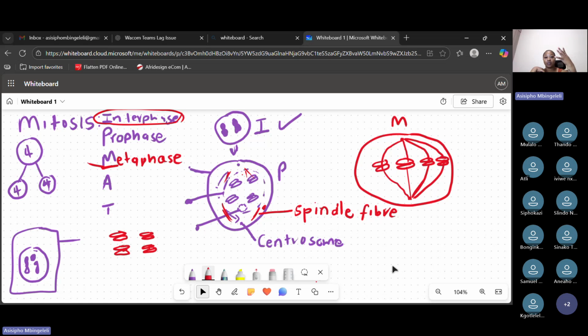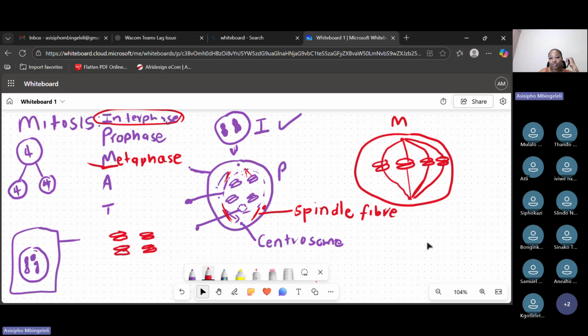In prophase, we had 4 points. In interphase, we had 1 point. Now, please make a note, and this is a common mistake. The chromosomes are aligned in the middle of the equator. In other years, they penalize you for saying in the middle of the cell. As much as me and you can see, they are in the middle of the cell, but they don't want you to say that. They want you to say middle of the equator, and they arrange themselves singly. They are not in pairs.